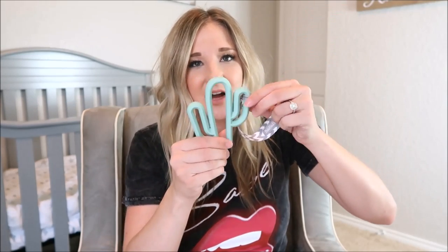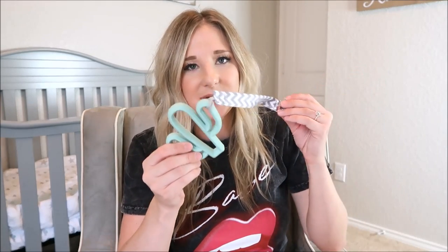For Cash, I grabbed some pacifier clips. We never have them because we used to lose them constantly when Cooper was using a pacifier. Cash isn't super into the pacifier yet, but I got them for his teethers. This is the Itsy Ritzy cactus teether — I got it at the same time. It's easy for them to hold and chew. I also got this little cloud teether — very gender-neutral but really cute with a soft light blue part. He loves it and it was about four dollars.